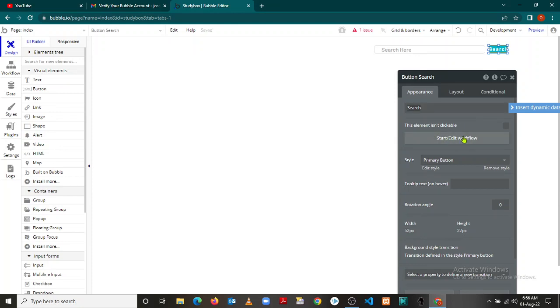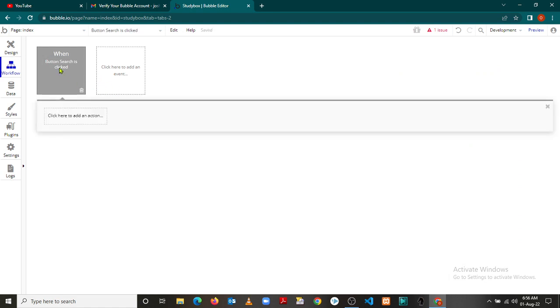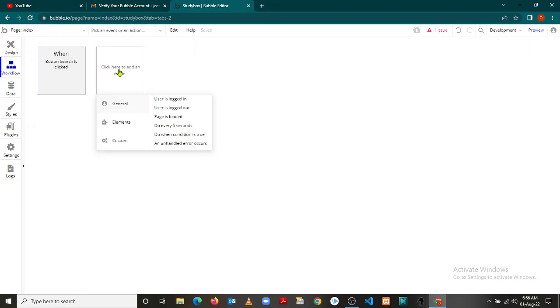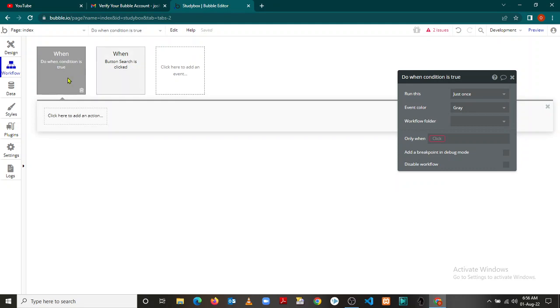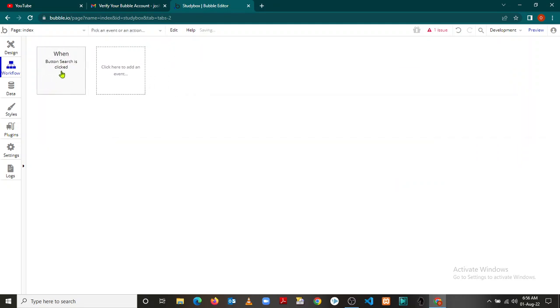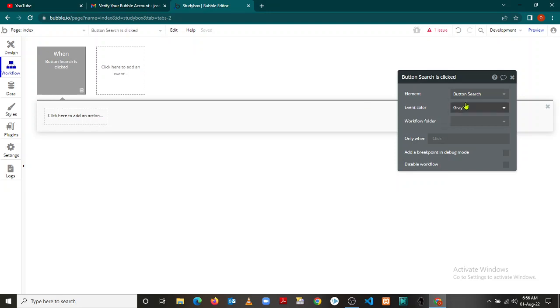Let us edit the workflow. So for the workflow, when button search is clicked, what happens? Let's add the event here. Sorry, we are going to delete this. When the button is clicked, what happens? Let's change this to green.